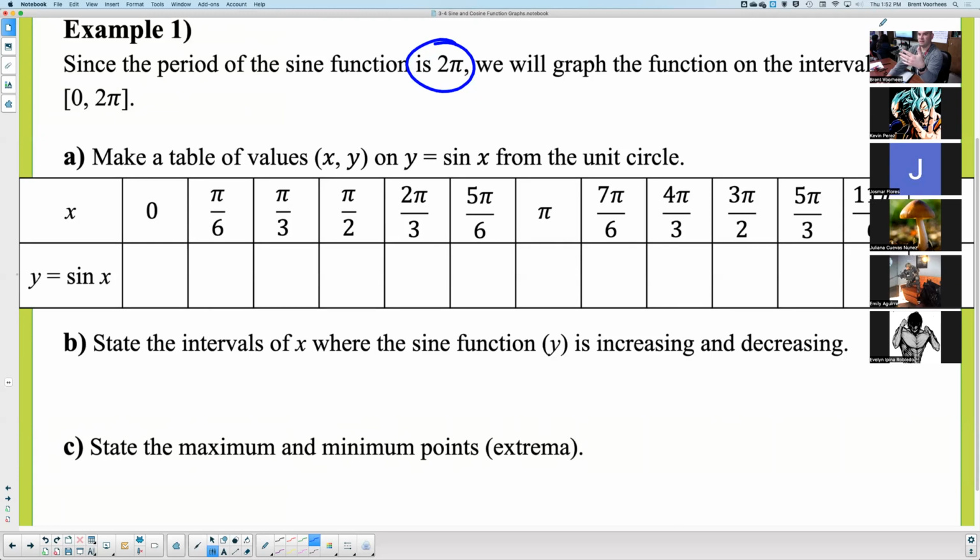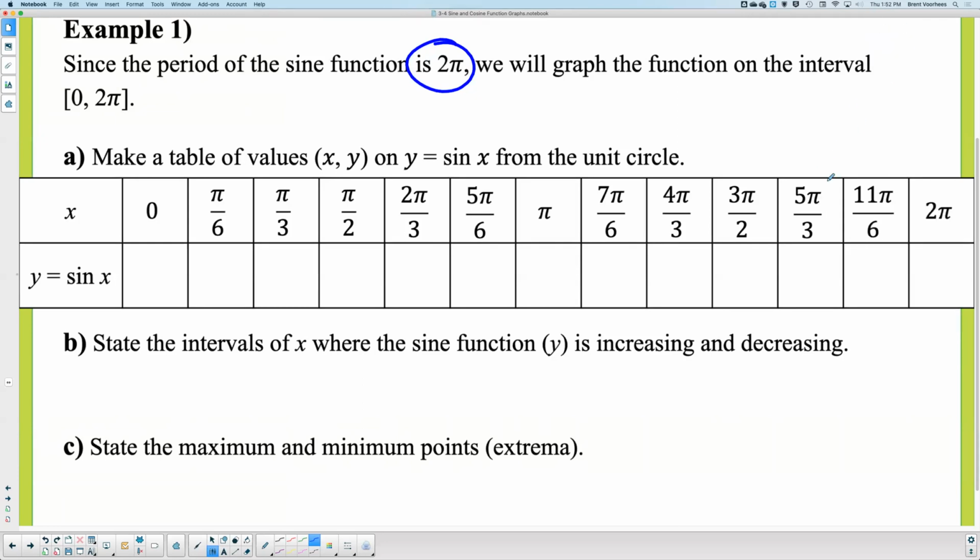So if I'm looking at my hand, when you look at it, do you look at the palm of your hand or the back of your hand? You're looking at the palm. So as you look at the palm of your hand, your thumb represents pi over 2. Your index is pi over 3, pi over 4, pi over 6. Good. And pinky is anything without a denominator, meaning a whole number, or whole pi, I should say.